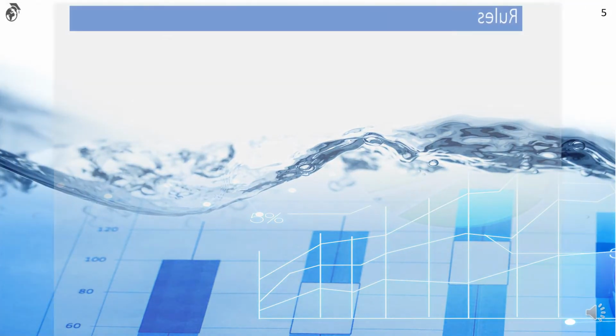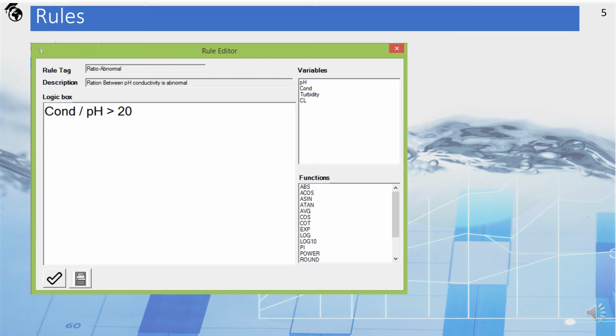You may enter the rule construction panel by clicking on the Add Rule or Update Rule buttons in the previous slide. This panel is where you define the rule's logic. The upper two fields enable the user to set the rule tag and description. The main board is where the rule logic is set. The rule logic must obey the structure of the Boolean expression. An example is shown on the screen.